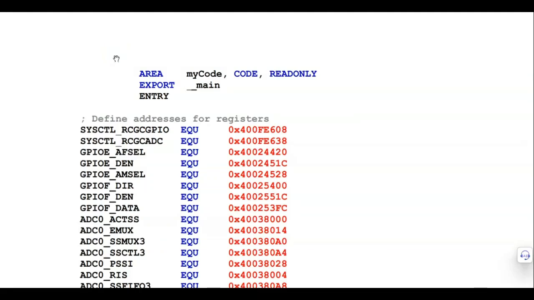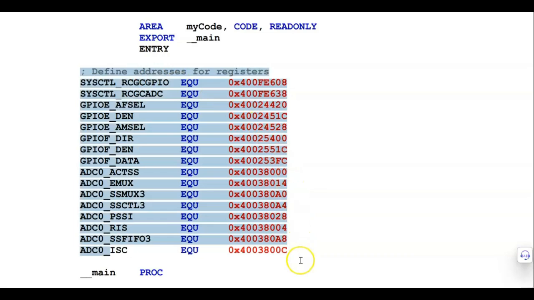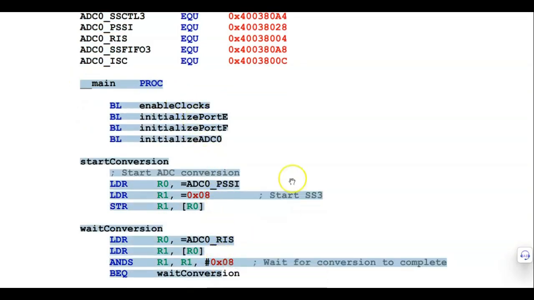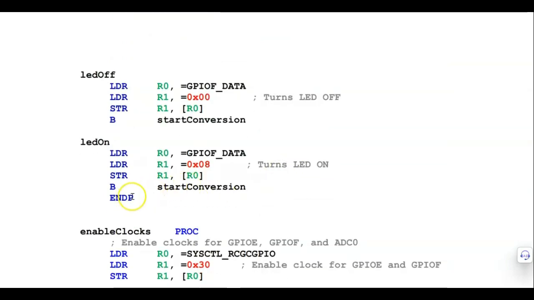The program complete listing. So here is the complete listing of the program. I will go into the details of the program in a few moments. So very quickly, this is the initialization section. This is the definition of the addresses of the registers here. And then this is the beginning of the main program or main prog routine. And it stretches all the way down to this part here.